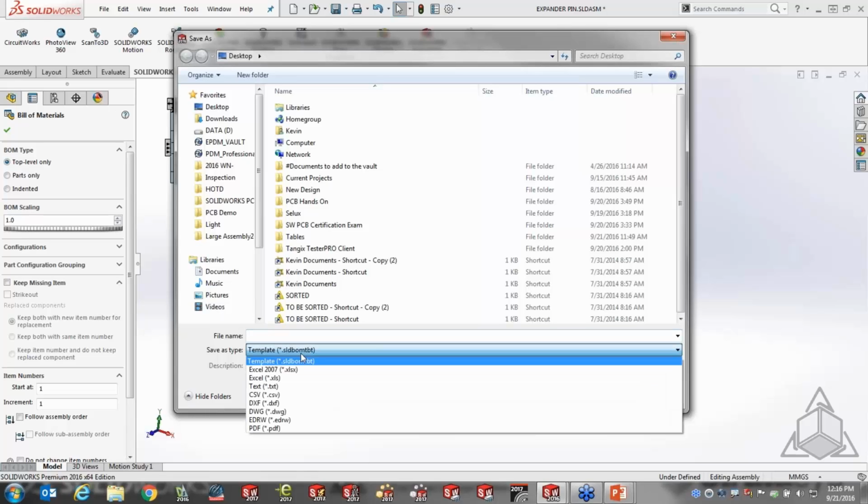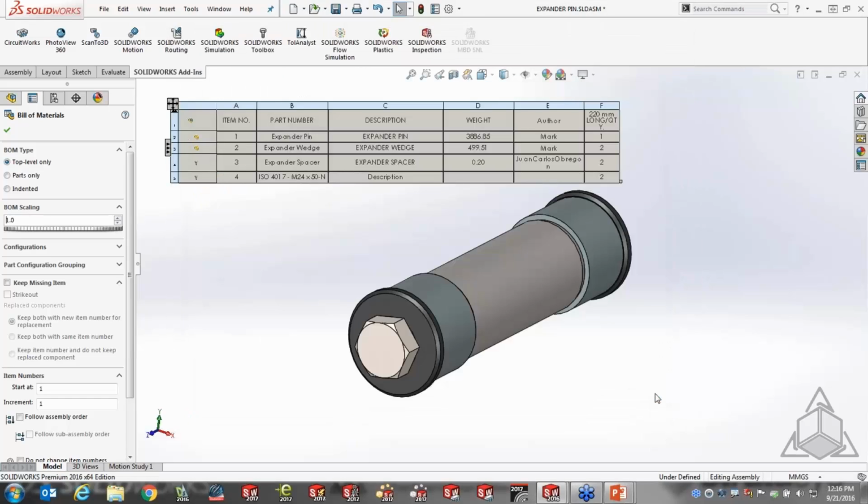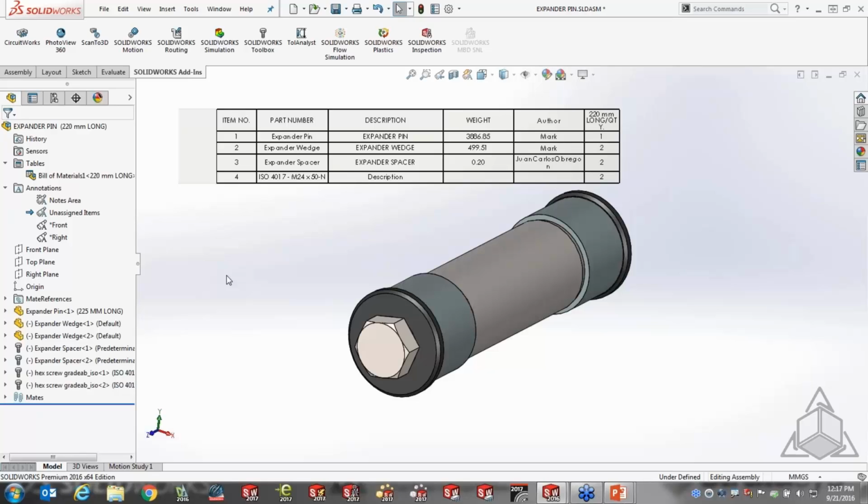But if I pull down this menu, we actually have more capability of saving out the bill of material from the SOLIDWORKS assembly model than we do in a drawing. Now in a drawing, it's Excel, it's CSV, there might even be text file, but look at that: DXF, DWG, eDrawing. We can save the bill of material in PDF. Okay, so keep in mind that that functionality does exist and is a little more enhanced than you would expect it to be inside assemblies.